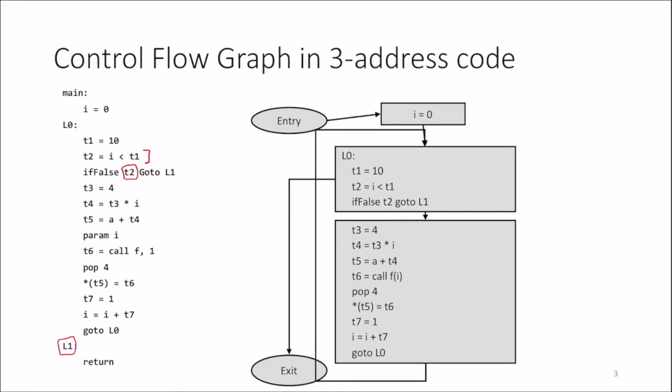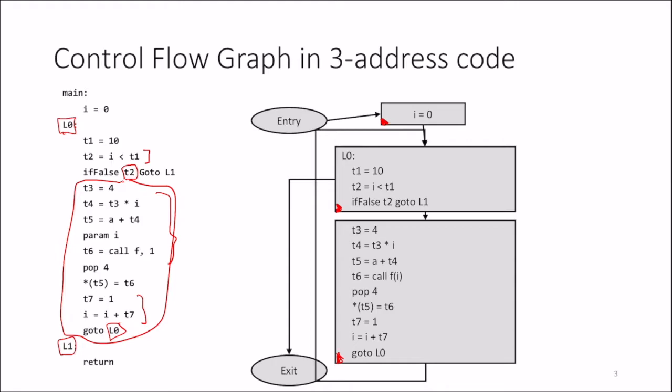If it isn't false, we compute the different aspects of the for loop, and then in the end we add 1 to I, which is the post condition in the for loop, and then we go to L0. So it goes back to L0 over here, and it does the check again, and if it's true, it does the body of the for loop. You can see it graphically over here. It comes in, does an initialization, then does the check for the condition, and then does the body of the for loop.